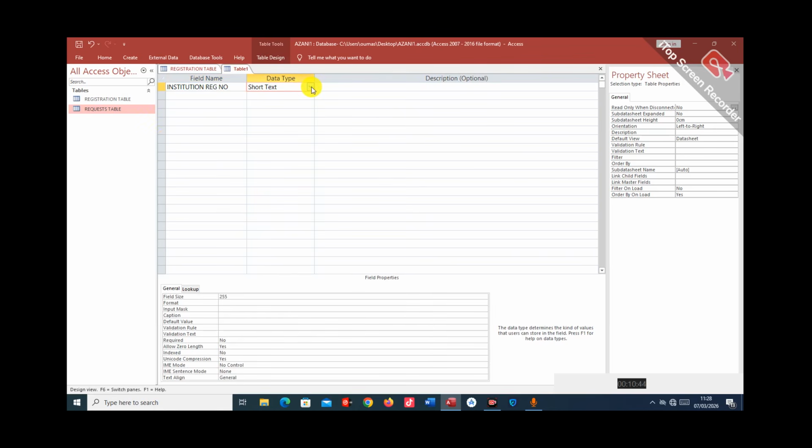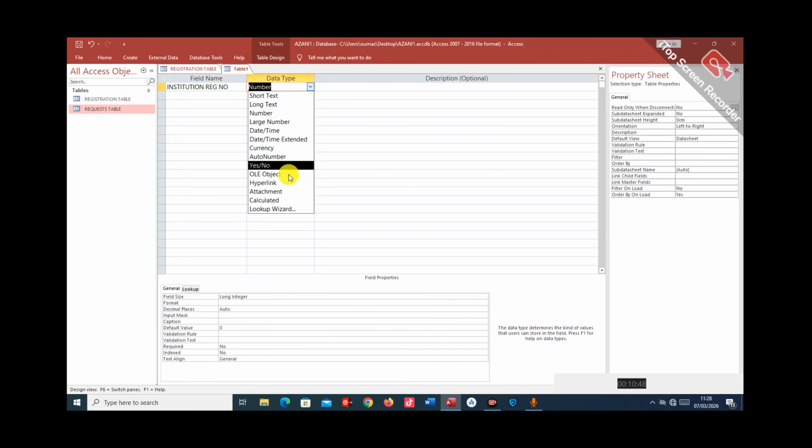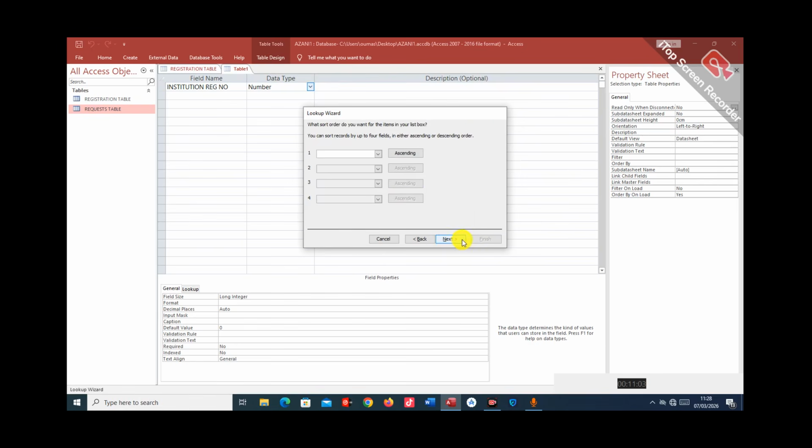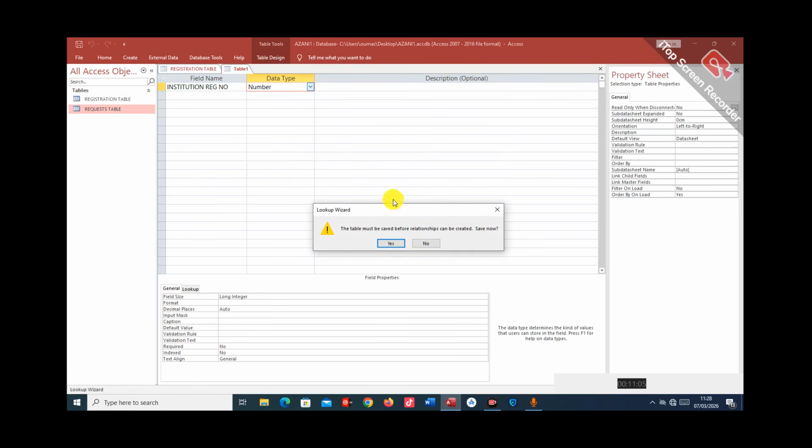Institution registration number. The data type is number. Then we look it up to the institution registration number in the registration table. So you go to look up, then from the registration table, registration number. Yeah, next, finish. You will be told to save.